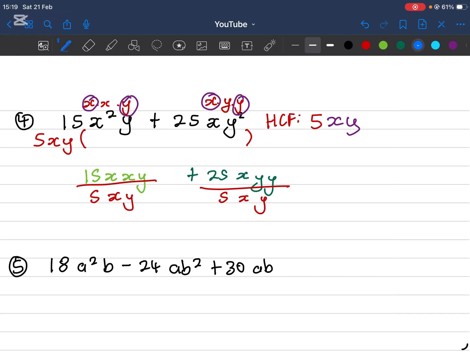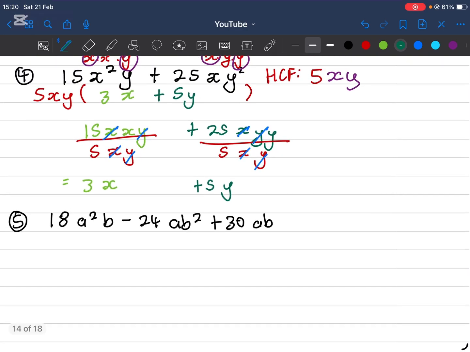Now, before we even do that division, I want you to see how there's an x over here and an x over here. So something's gonna happen. They're going to cancel off, and this y and this y is gonna cancel. This x and this x is gonna cancel. This y and this y is gonna cancel. So our term on this side, 15 divided by 5, is going to be 3, and we have an x that's left, so it'll be 3x. And on the right hand side, 25 divided by 5 is going to be plus 5, and there's a y left, so it'll be plus 5y.